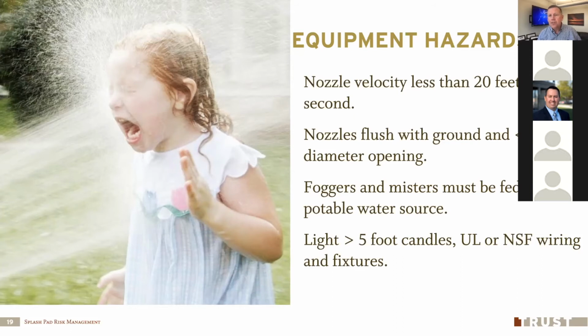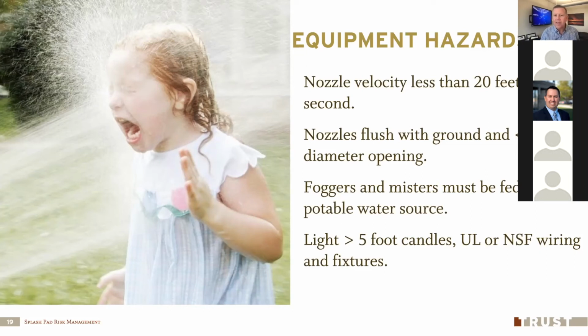All right, foggers and misters. In some places we may have a fogger or mister to provide some relief from the heat in the area. These can't go through our recirculating system. These need to come directly from a potable water source. So I don't recirculate that, and that's really to help prevent some respiratory diseases that can come from that, particularly Legionella. Legionellosis is something that we can contract from recirculating water and then putting it up in the air in a form that we can breathe it.